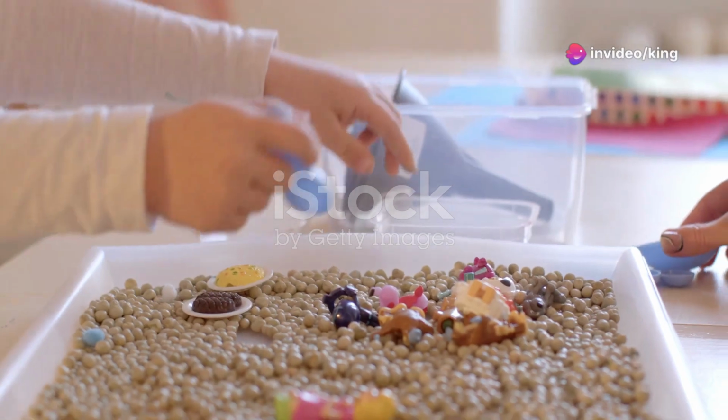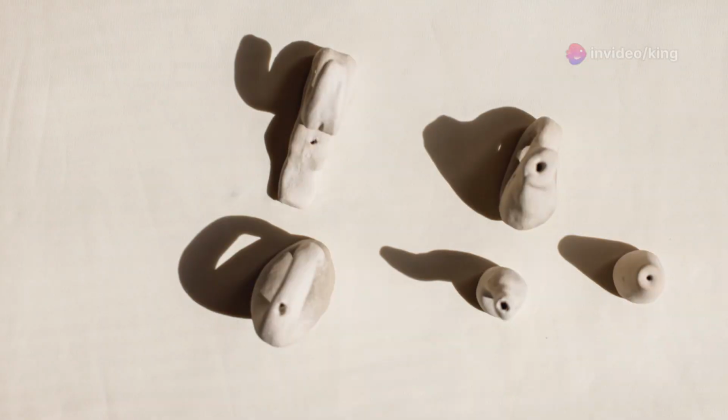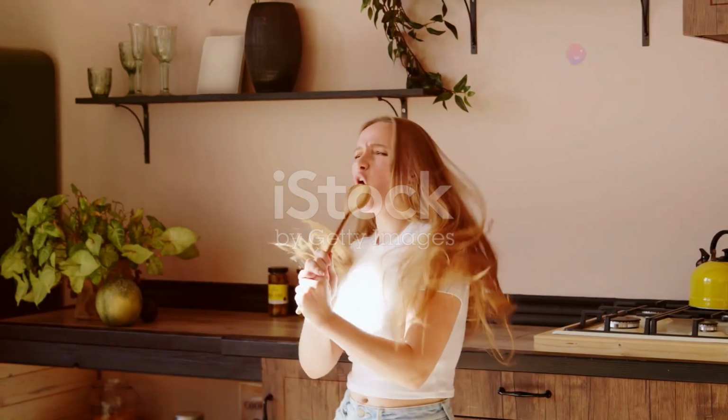Once you're done, place a handful of beans on one plate. Now put the other plate on top and staple or tape the edges together. Give it a shake. Hear that? You just made a tambourine. All right, now let's move to our next project.